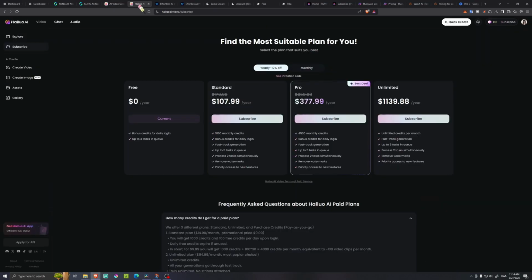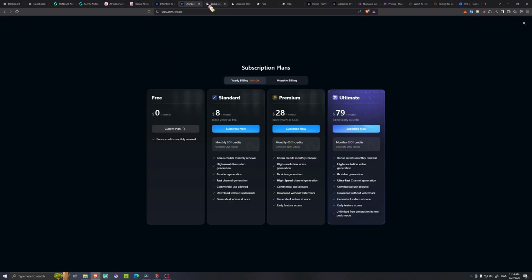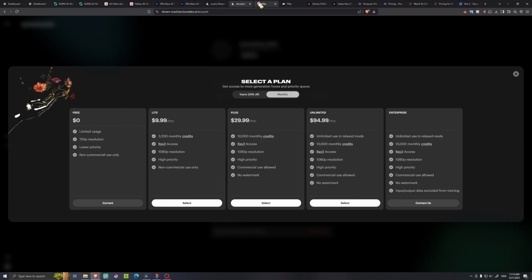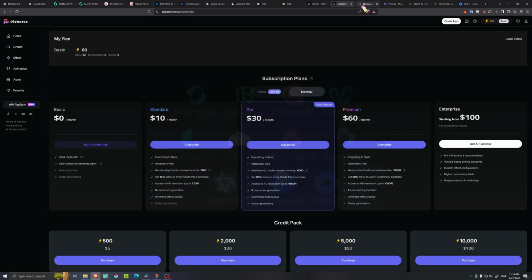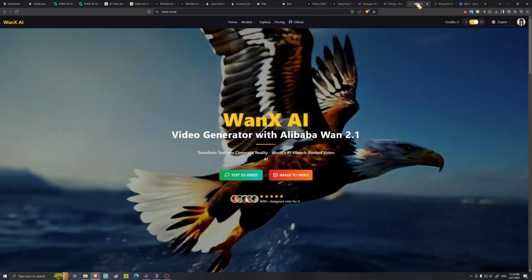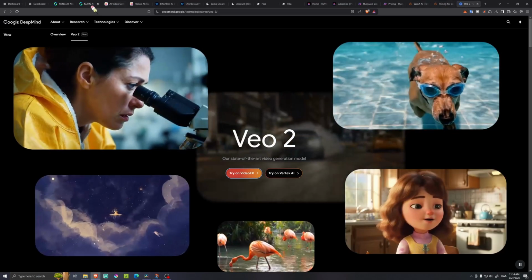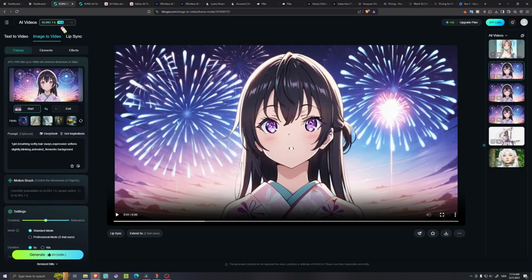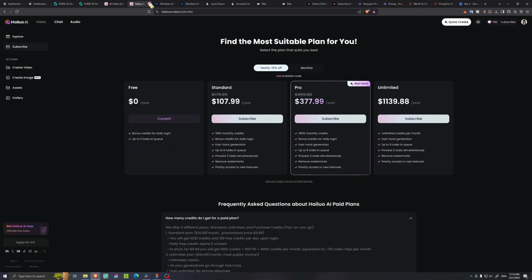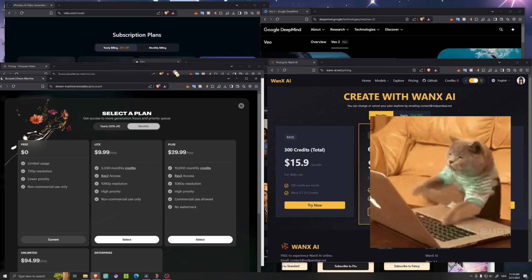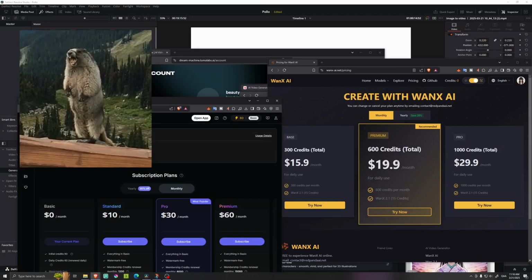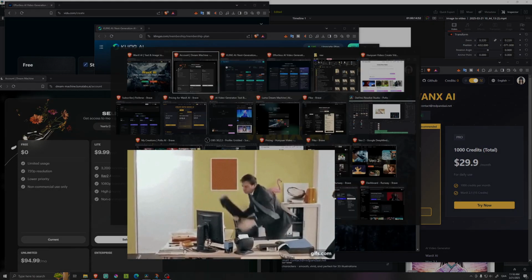Are you feeling overwhelmed by the sheer number of AI generators? Maybe you want to try out the premium features of several platforms, but you don't want to sign up for multiple expensive subscriptions just for testing. Or perhaps you need a quick and efficient way to compare different AI outputs for a client or team presentation without juggling a dozen different websites and downloads. Any of that sounds familiar?